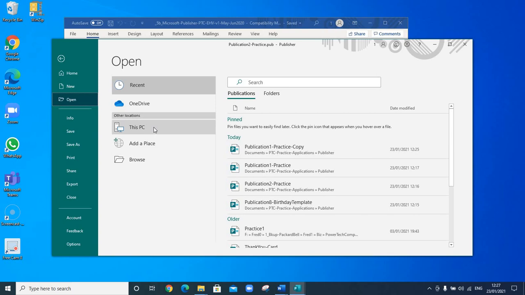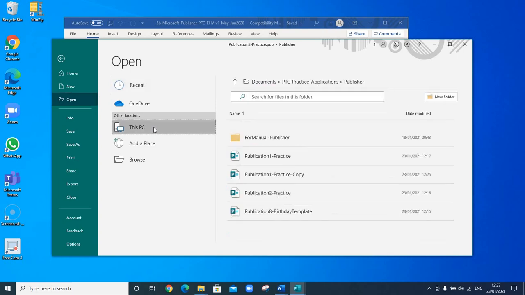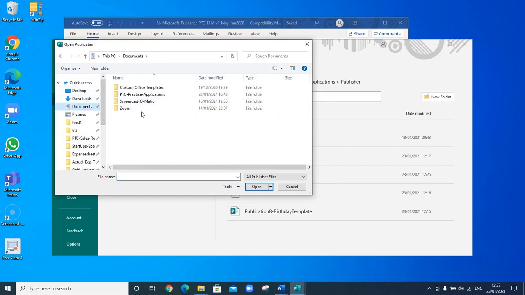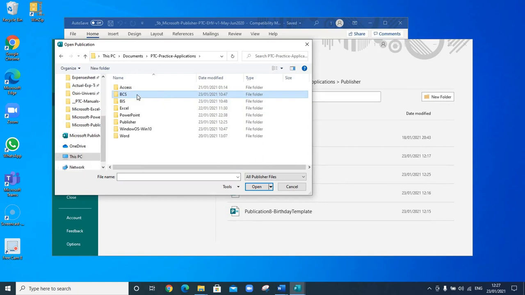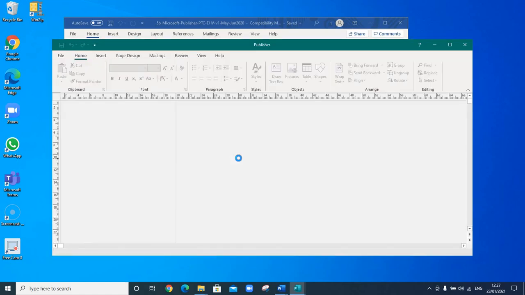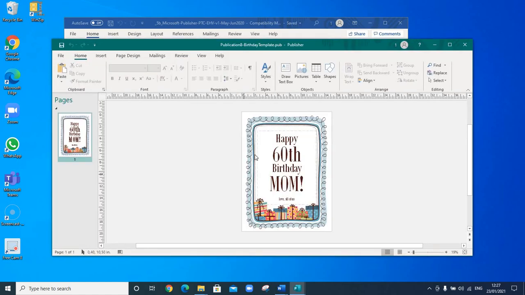So I will double click the PC and go to the location where I kept it, documents, and I will go to PTC folder, double click, and Publisher, and this time I want to open the template. So we do birthday template, click it, and we say open. Okay, and there you go. So it's opened again. You can minimize it.